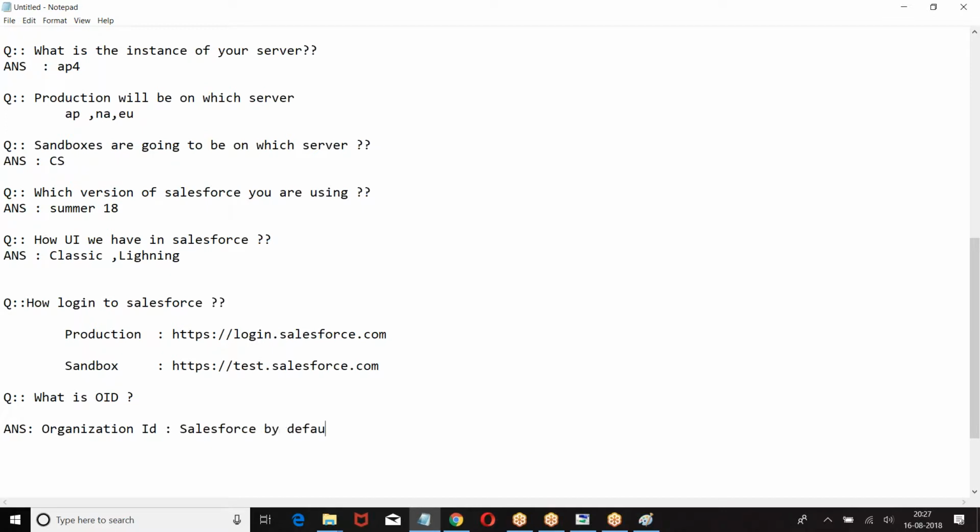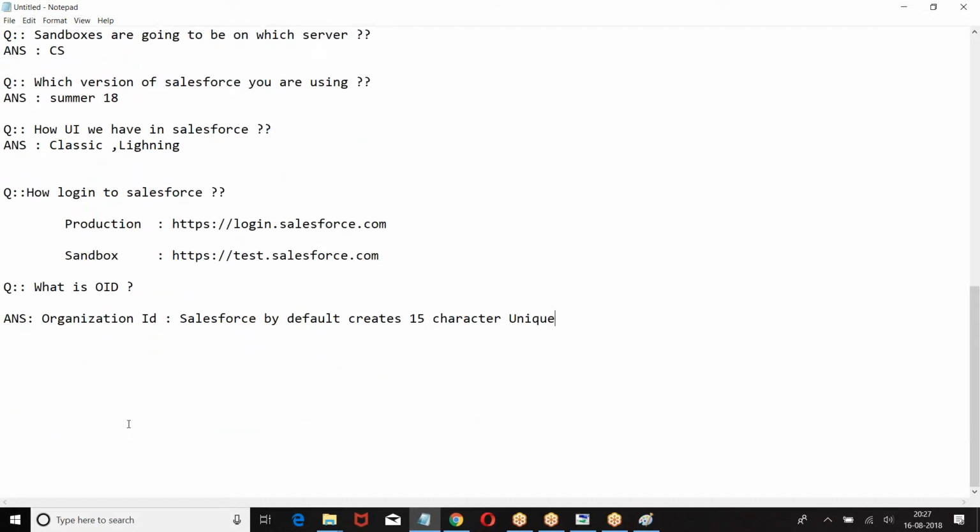Salesforce by default creates a 15 character unique ID for every instance of force.com, which is called organization ID.